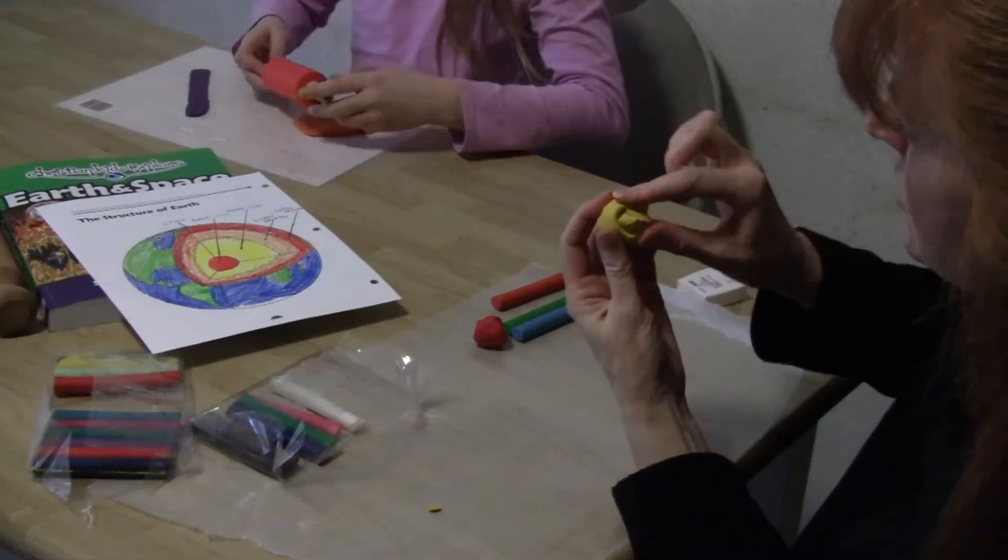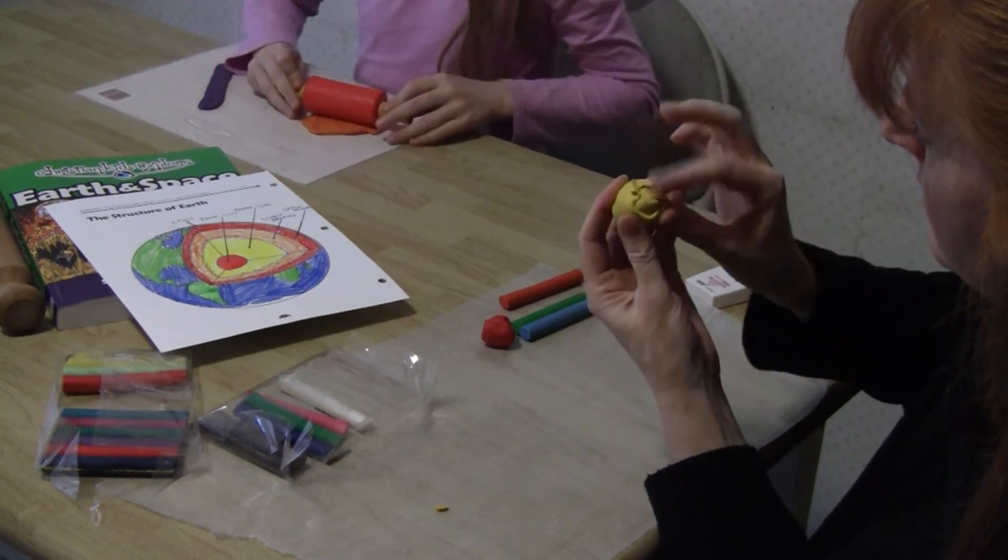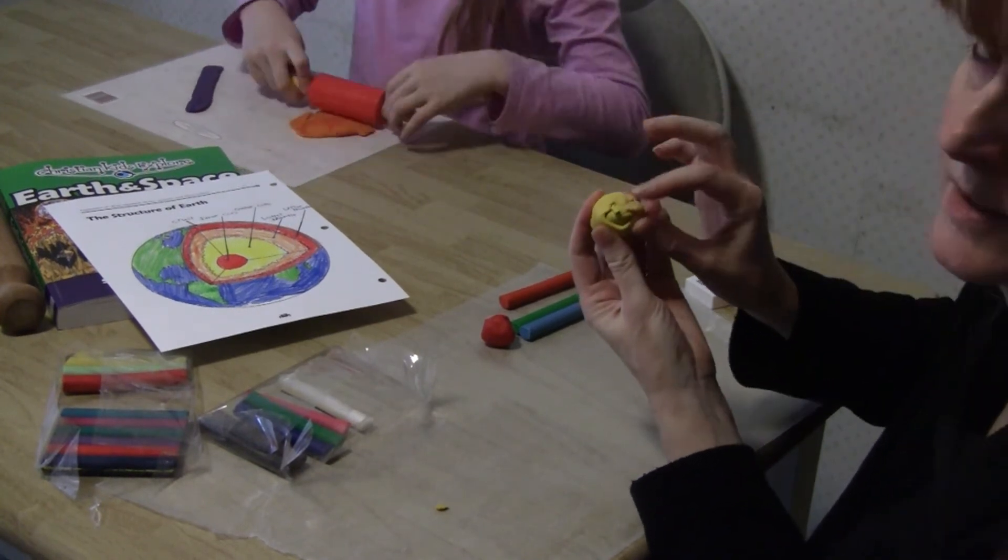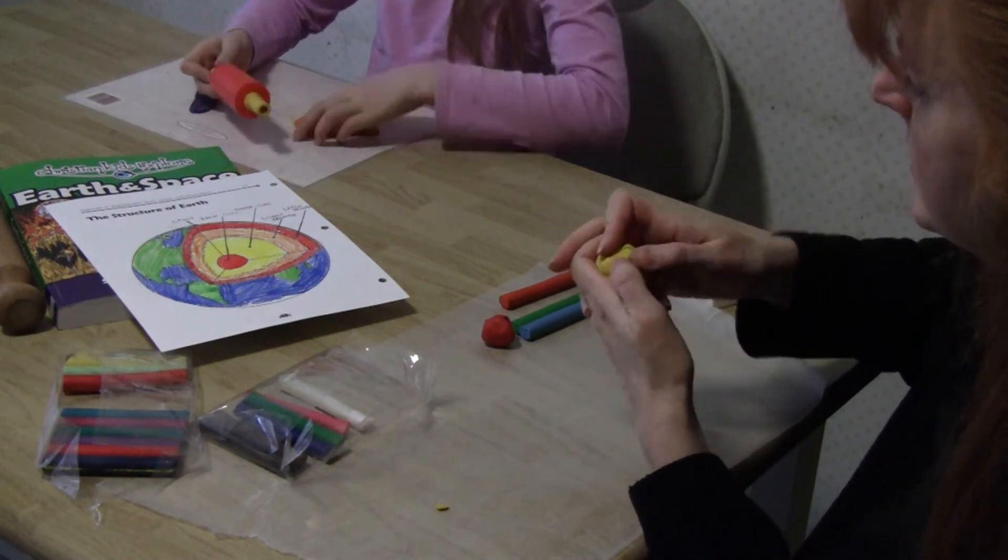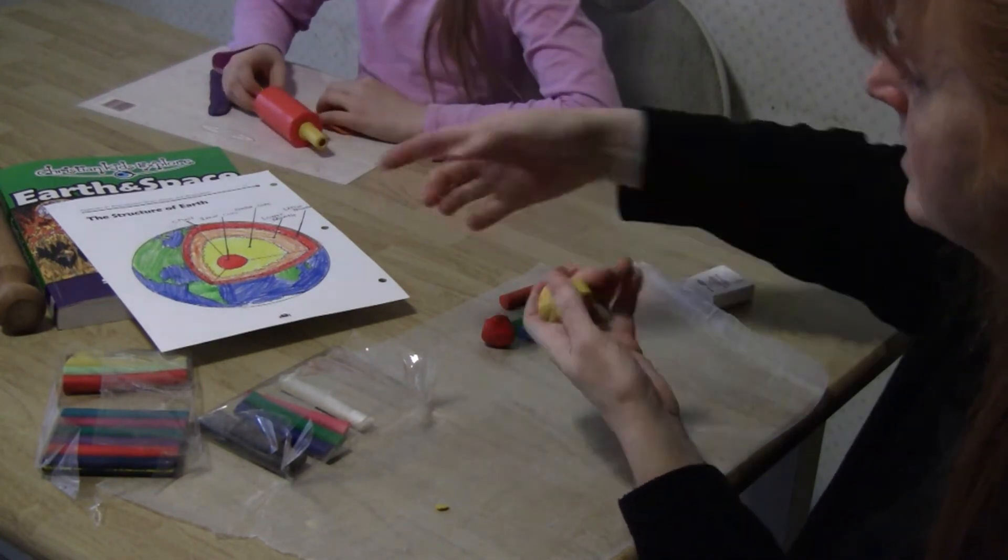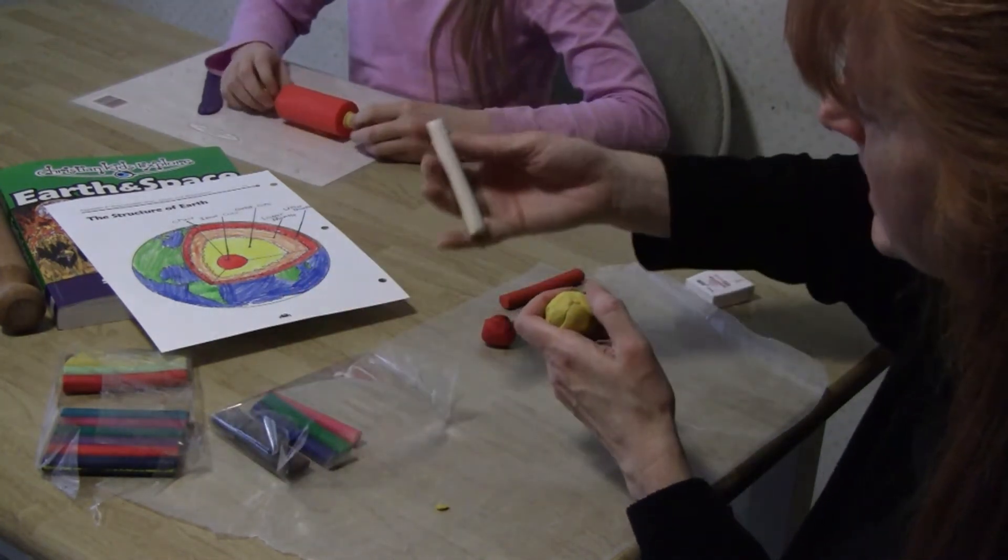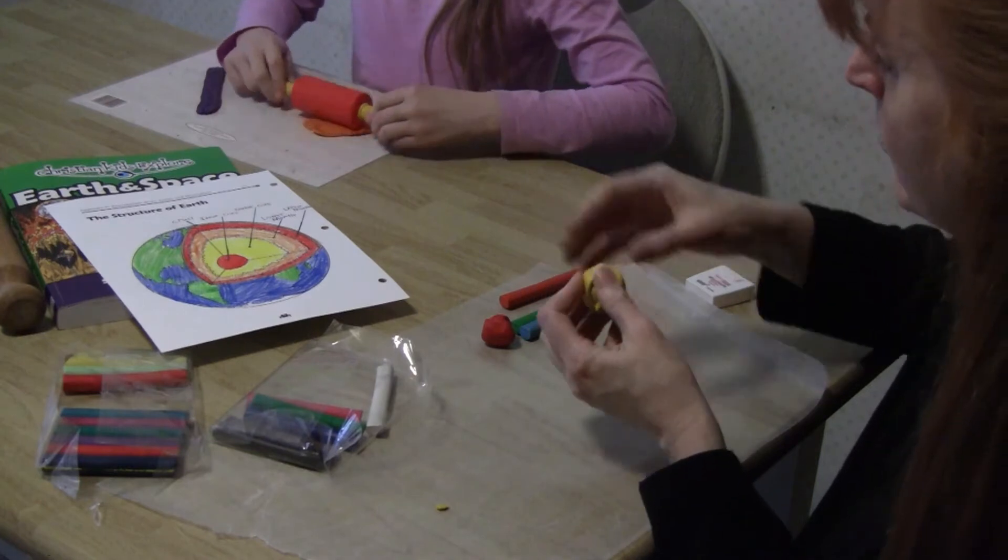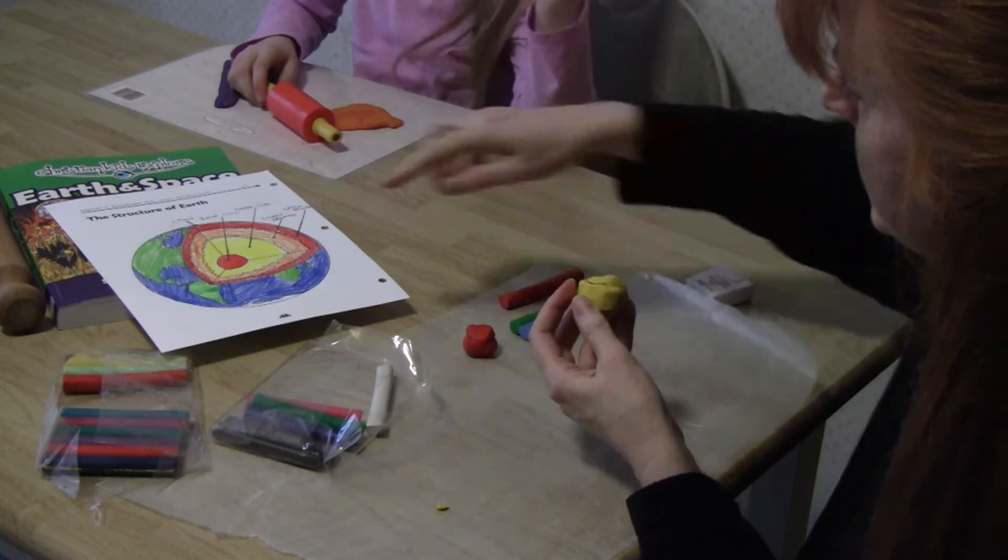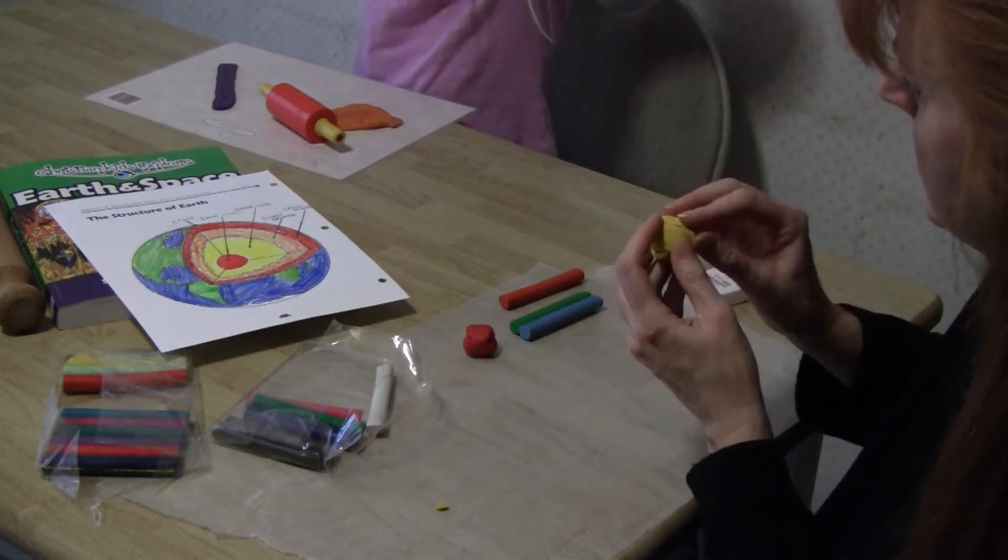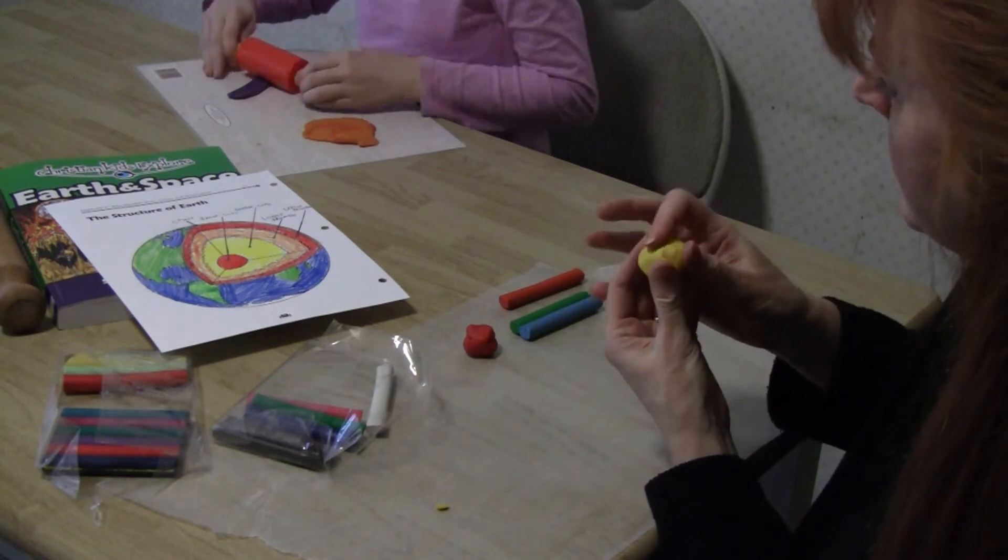So mush it, and actually you can write like this with your finger, kind of go across it like that, until you mash it down. So the yellow needs to be, we used two sticks, two whole sticks of yellow, and we only used probably one fourth of the stick of the red, because it's proportionately so much larger for the outer core than the inner core.